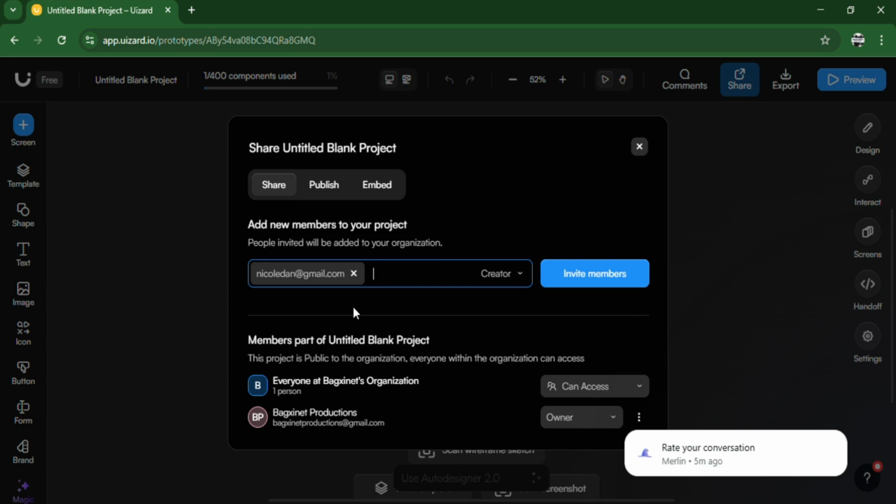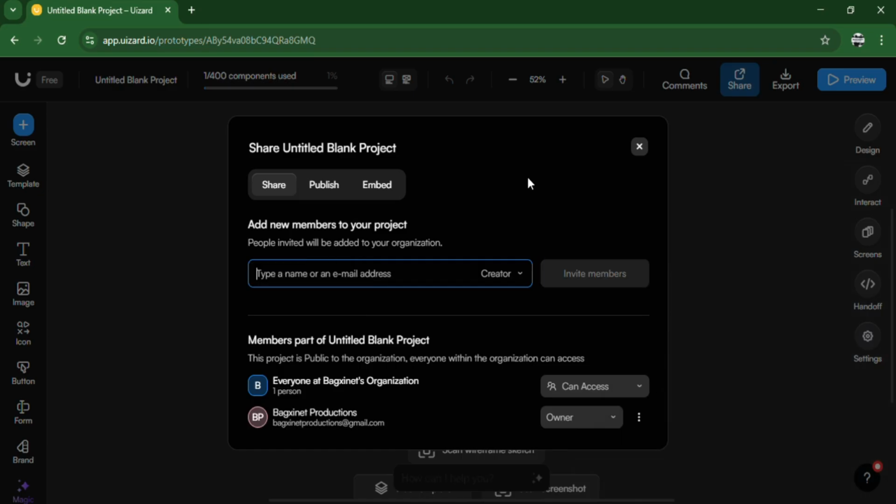The simplest way is to share a link. You can copy the project link and then send it by email, chat, or even embed it in project management tools like Notion, Trello or Slack.